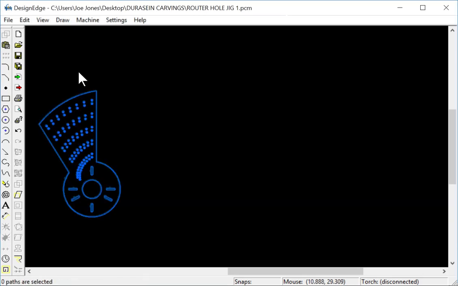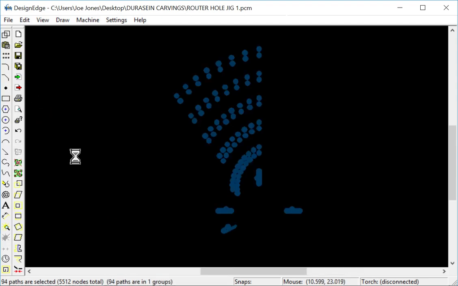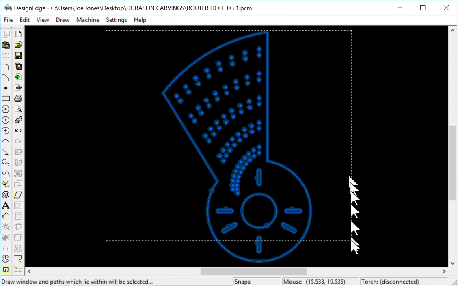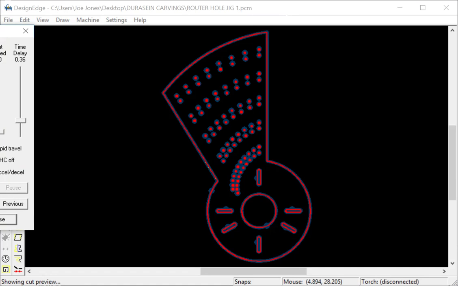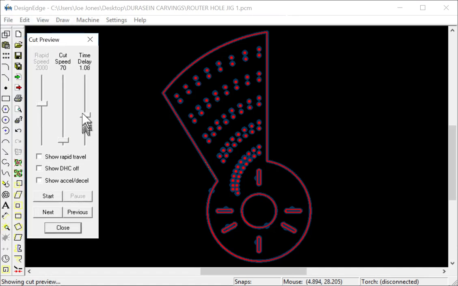Now I'm going to press the F10 key, and you'll notice here are the cut paths. These are all the cut paths, and if you go to cut it out with a router, I'll show you what it'll do. We'll just set up a little delay on here so you can see what's happening, and I'll start it. What it's going to do is plunge each of those holes, so the router would move to the position, and then the Z would plunge, and the gantry and the carriage do not move. It's just a Z plunge into the material with an 1/8-inch bit. What that does is make these holes in the template. I'll speed it up a little bit.